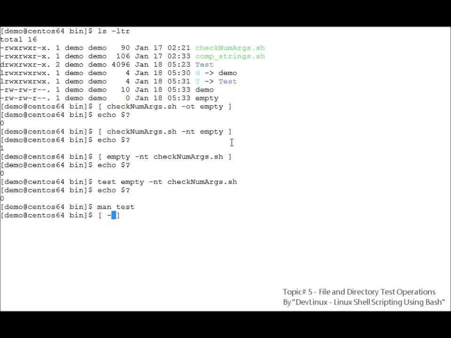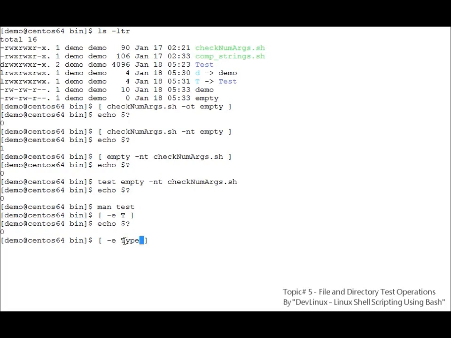Let's see how we can use the -e operator. Let's specify any of these file names, for example, t. It will confirm whether this file exists or not. It's returning true. 0 means yes, the file exists. I'm giving it some other name.